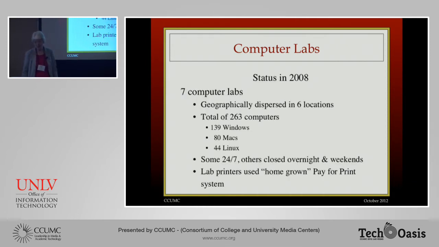Anyway, our status in 2008 is we had 7 computer labs. They were dispersed all across campus, 6 different locations, 263 computers of varying types. Some of the labs are open 24/7. Others were closed in the evenings and on weekends. For printing, we had our own homegrown pay-for-print system that was definitely showing its age.